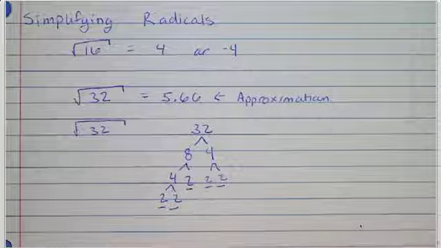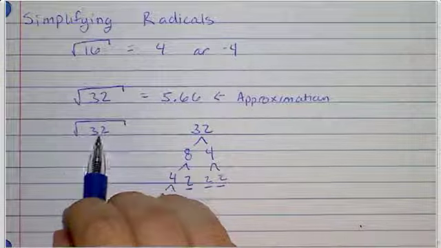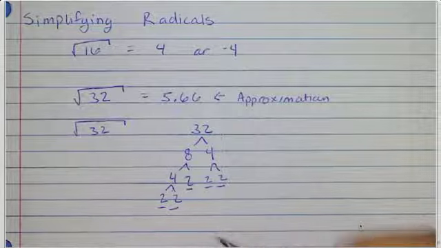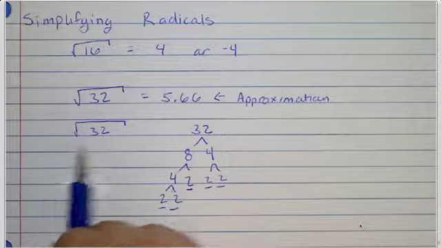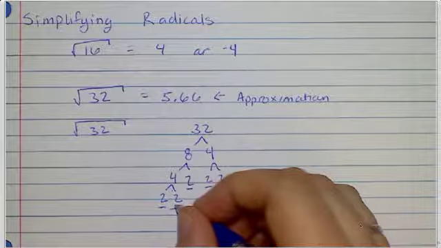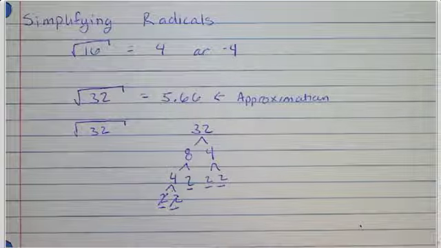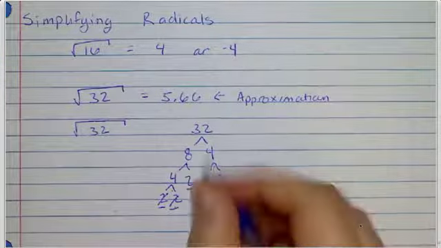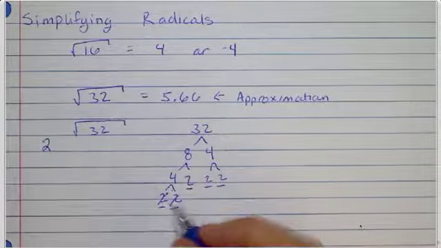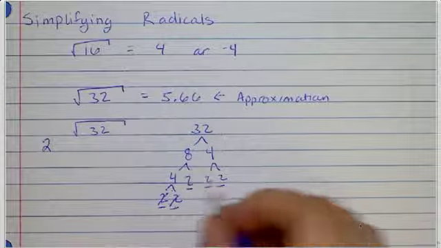So here's what a square root does. Here's the purpose of a square root. It takes a number and it looks for what its prime factors are. And for every pair of prime factors, 1 prime factor gets to come outside of the square root. So for example here, do I have a pair of 2's down here? Yeah. Cool. So I'm going to cross them out, and I'm going to remove that pair of 2's from the prime factorization of 32. I'm going to put 1, 2 to represent the pair of 2's on the outside of the square root. Do I have another pair of 2's in here anywhere?